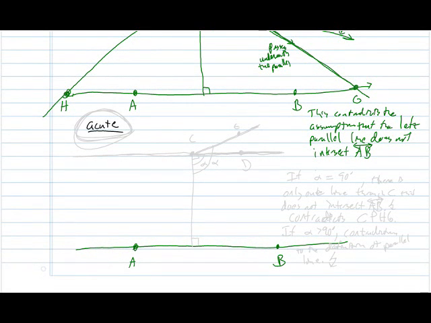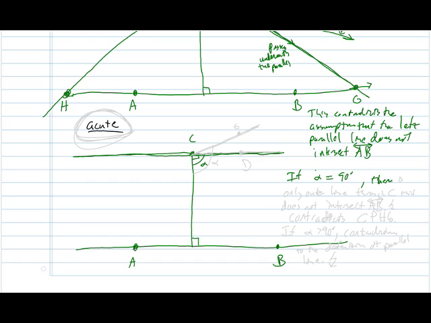Say we have line AB and point C with the perpendicular segment at 90 degrees. Suppose that our angle of parallelism is a right angle. If it's a right angle, that means you can't get any closer to line AB than drawing a line at a right angle. So if you can't get closer on the right or the left without going at a right angle, then there is actually only one line that doesn't intersect AB. That's exactly what happens in Euclidean geometry — but that's not where we're living. If alpha equals 90 degrees, there is only one line through C that does not intersect AB, and this is a contradiction.